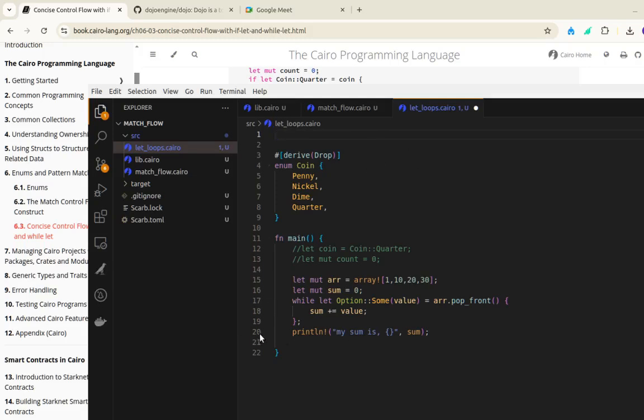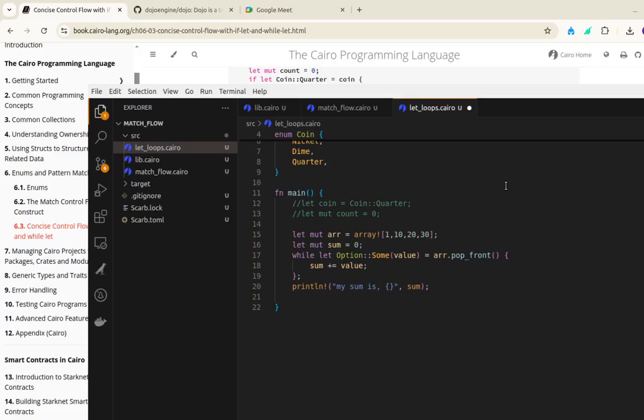Our code is supposed to give us, for every element in the array which is being removed, I want to add that element, that number, in this case the numbers, to the sum, by saying sum plus equal value. And then after that, when everything has run, I want to return the sum.